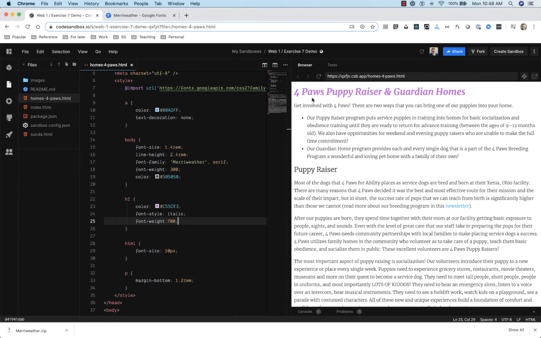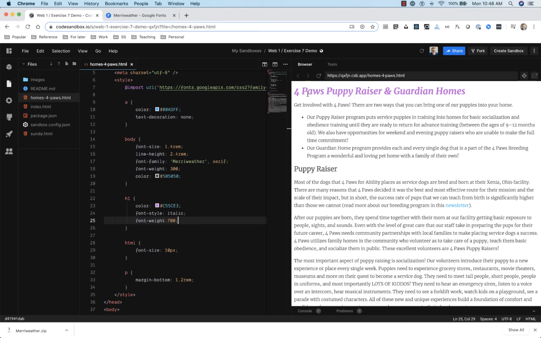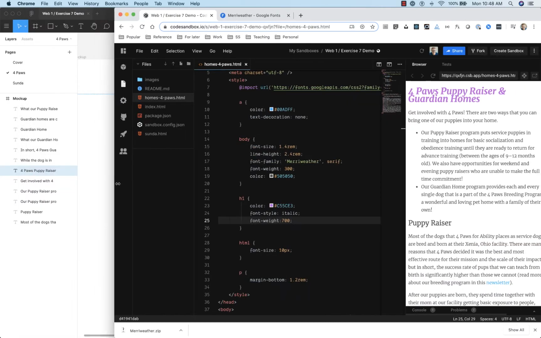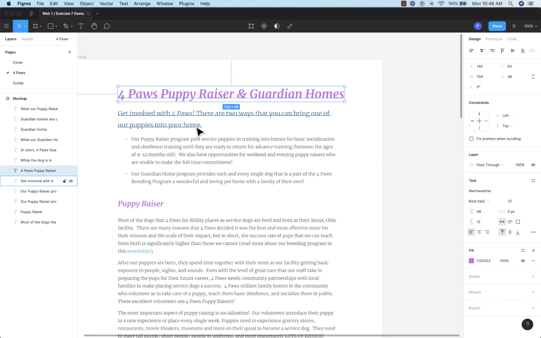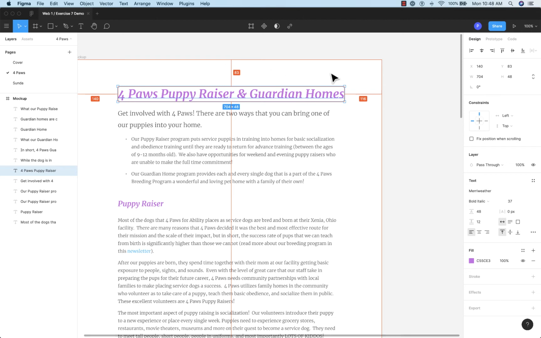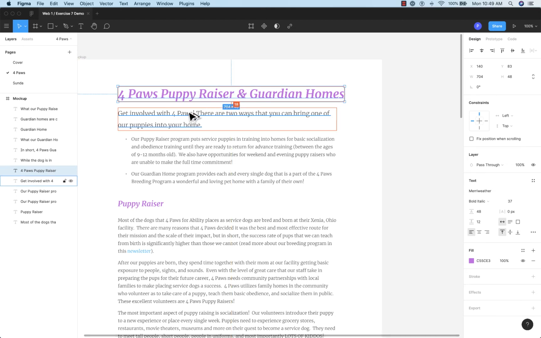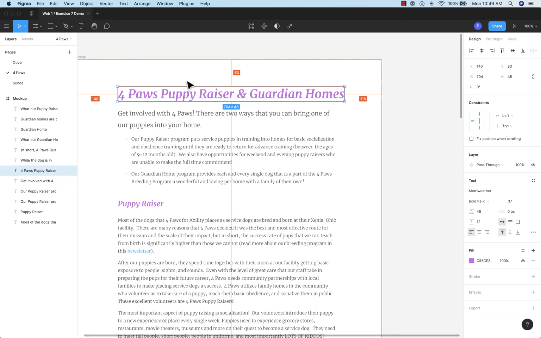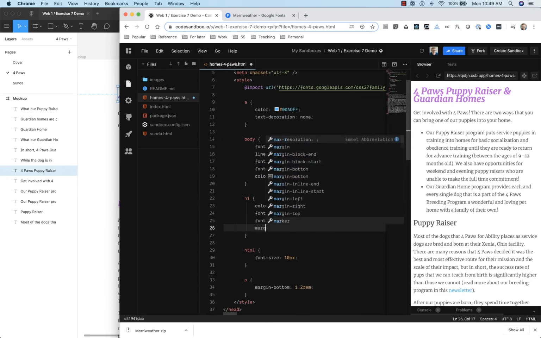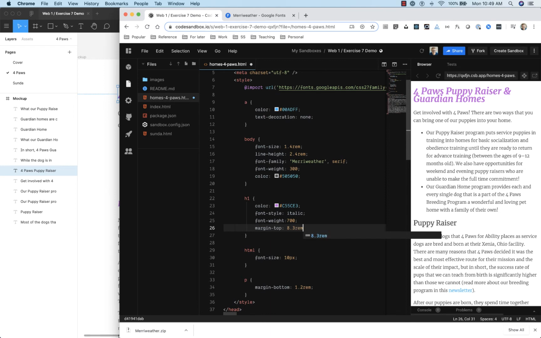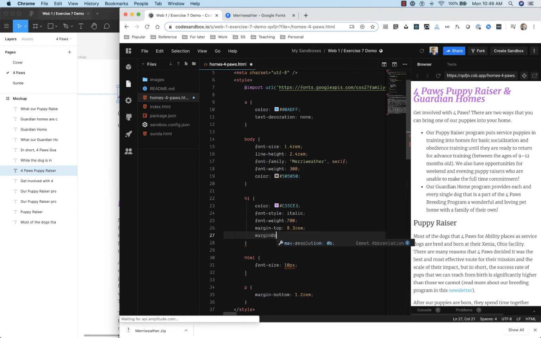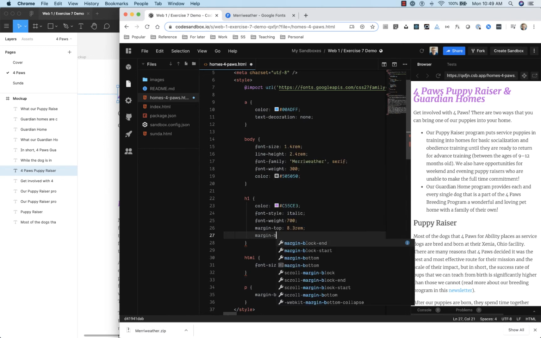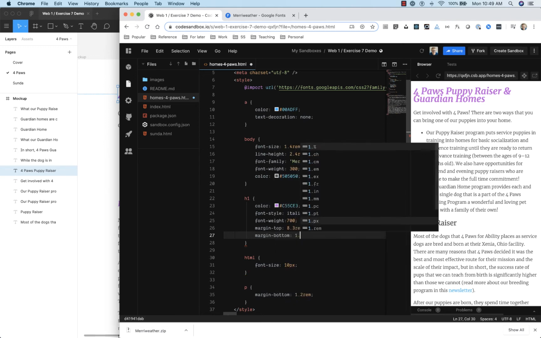What is not yet matching is the spacing below this paragraph, and actually the spacing above it as well. It's actually not a paragraph, is it? It's a heading. So if we move over here, we can see we can click on the element in Figma and hold the Alt or Option key and then hover over other elements like the canvas as a whole. You can see that it is 83 pixels pushed down from the top, and there are 18 pixels between it and the next block. Okay, so we can match those settings with margin top. 83 is 8.3 rem, and margin bottom. And that was 18 pixels.